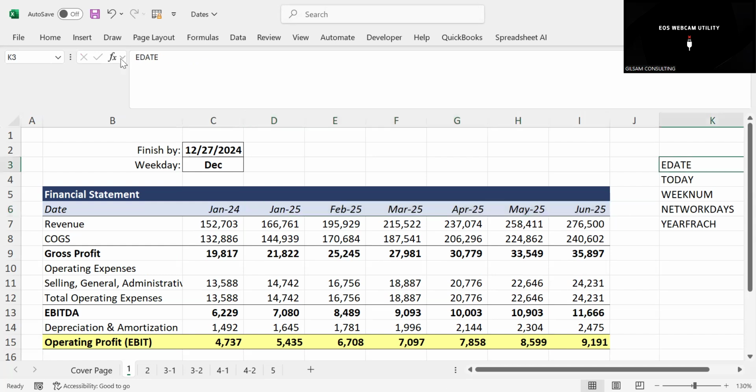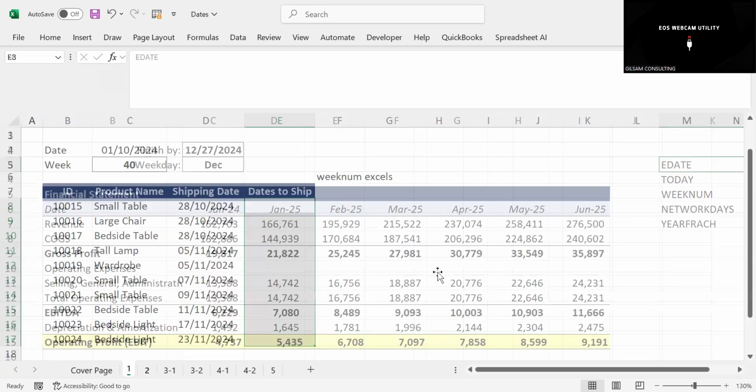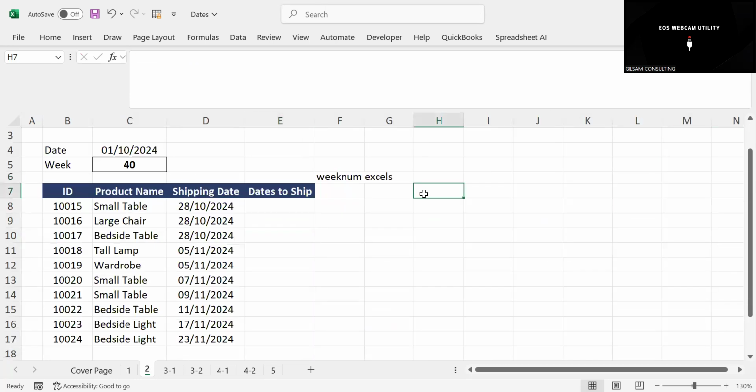If you have any questions, just comment in the comment section. We go to the second part, where we want to see how to use the TODAY function. I know most of you normally type the date. If I want to know today, I just key in equals TODAY, and I will know when is today. Click enter. So today is 1st of what? October. So that's how we use the TODAY function.